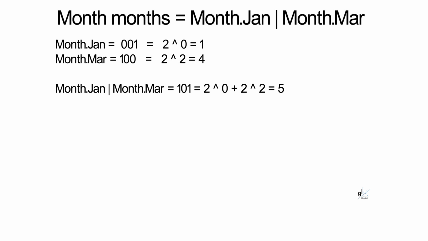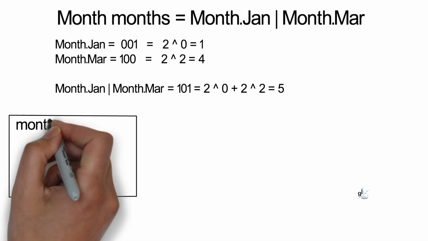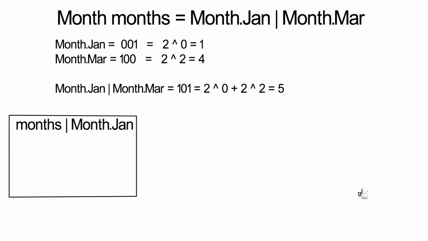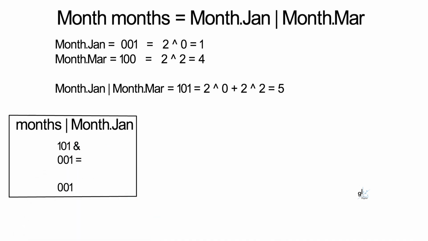So the first item in the month enumerator list has a value of 1. We can represent this value in binary with 3 bits like this, read from right to left, 1, 0, 0. So we test the value in our months variable, which as discussed in binary notation is represented as 1, 0, 1. So let's break down what happens when we apply the bitwise AND operator between the binary number 101 and the binary number 100. Remember, it's read from right to left. So we perform this calculation from right to left. So let's break down this calculation and we'll look at each bit from right to left. So performing the AND operator against the first bit for each of the operands.